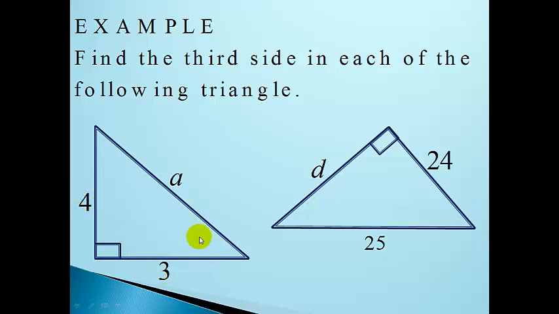Now because the acute angle is not given, it means that either of the numbers 3 and 4 can be our opposite or adjacent. Now when we consider the other right angle triangle, the side opposite to the 90 degrees angle is 25. That means that we are given the hypotenuse and one of the sides, to calculate the last side. Now let's see how best we can solve this problem using the Pythagoras theorem.